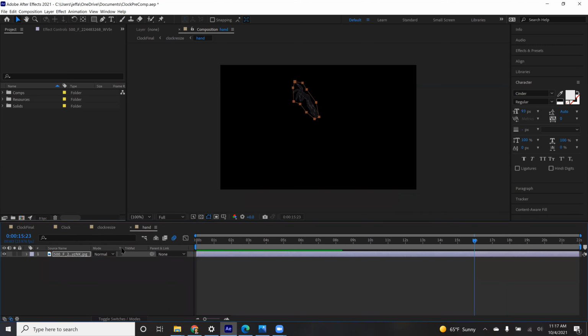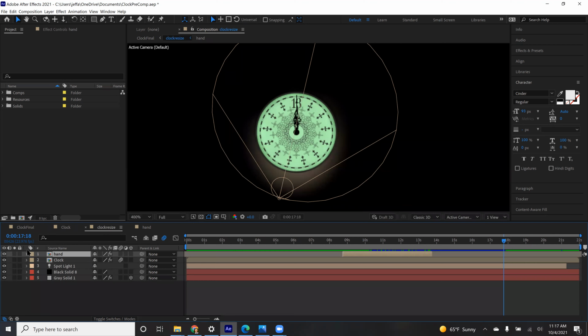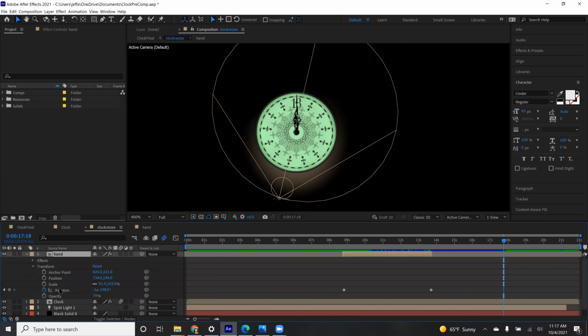Okay. So that's how the clock was done. The hand, I don't think we have to spend too much time on. It was done similarly. It's hard to see here with the black background, but that's where the hand is from the image. And so it uses keyframing too, if I remember right. Yep, on a rotational thing as well, to have a starting point up here where you can't actually see it on the clock, and then to have it rotate, pass over till it gets to its ending position where it's off the clock again. So that one uses keyframes too.